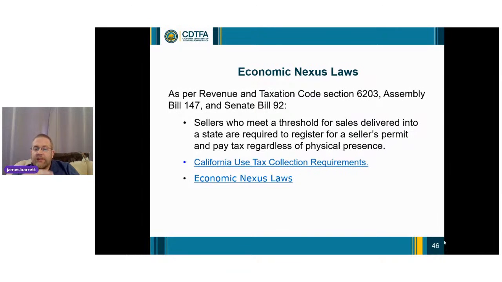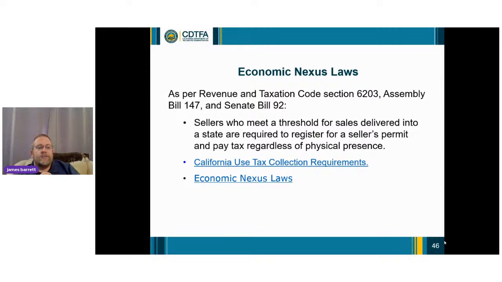Recent tax laws have changed. So there was a Supreme Court decision, Wayfair versus South Dakota. South Dakota was trying to tax internet companies without a physical presence in their state. And the Supreme Court sided with South Dakota, which is kind of crazy. So now, if you have an economic presence in a state meeting a certain threshold, then you have to register and get a seller's permit in that state. So that's bad news. The good news is that the thresholds are fairly high.